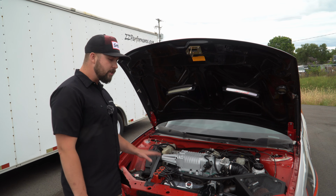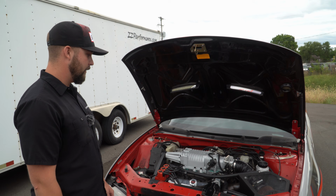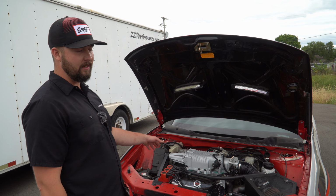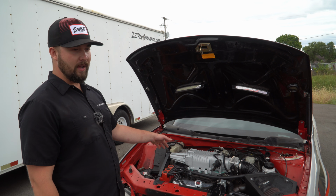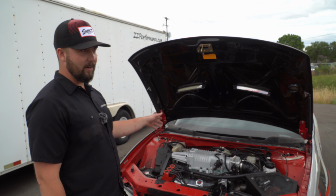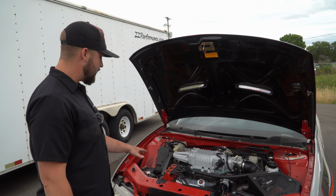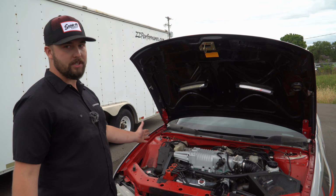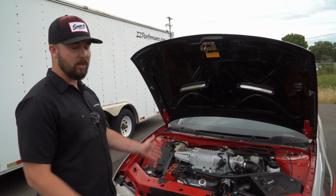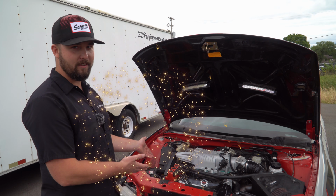So it is a good low mile bottom end, and it's just been really happy, and I'm very grateful that this thing has put up with the abuse that it has seen. You know, lots of rev limiter burnouts, lots of parking lot burnouts, shenanigans, but everything in between. So the short block itself is untouched, and I would recommend you do the same. Literally don't let the magic out. It's real. There's real magic in there.